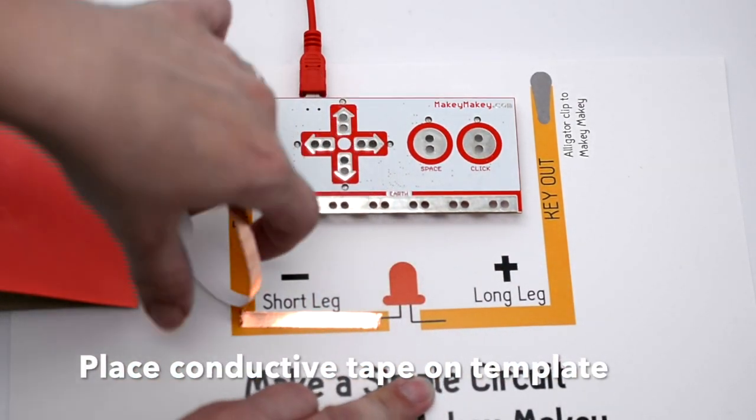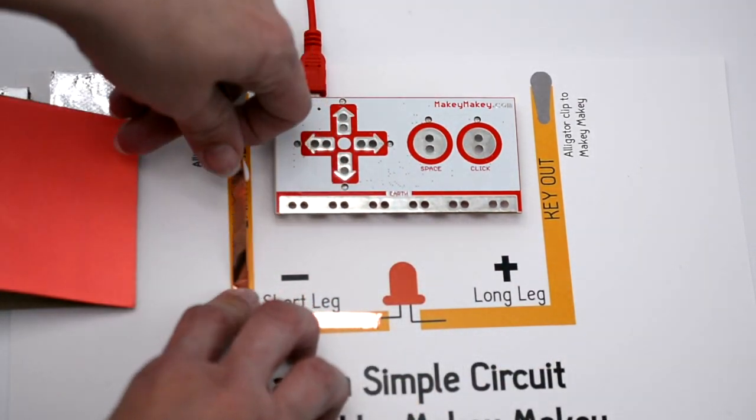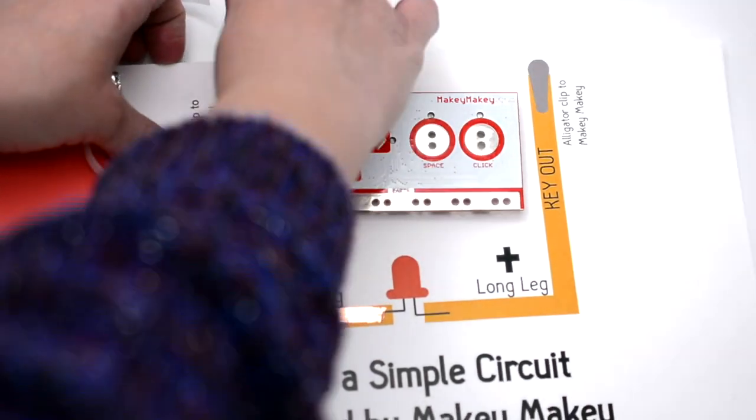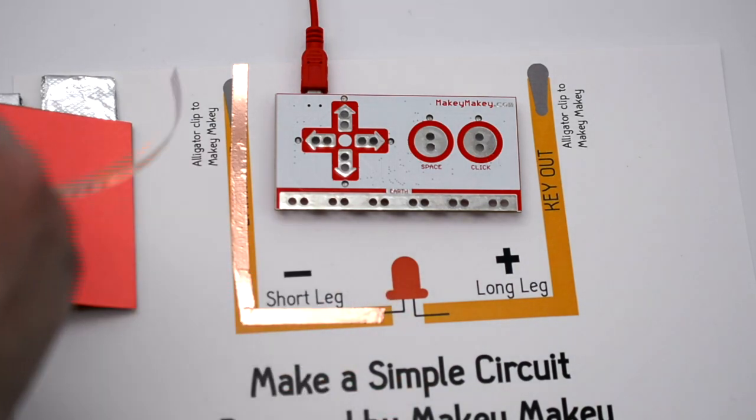And on this template, I have a corner. So to make a nice hospital corner with your copper tape, you can use your fingernail to push it back and then you'll have a nice fold. And then you're just going to tear your tape and end it right there at the top.